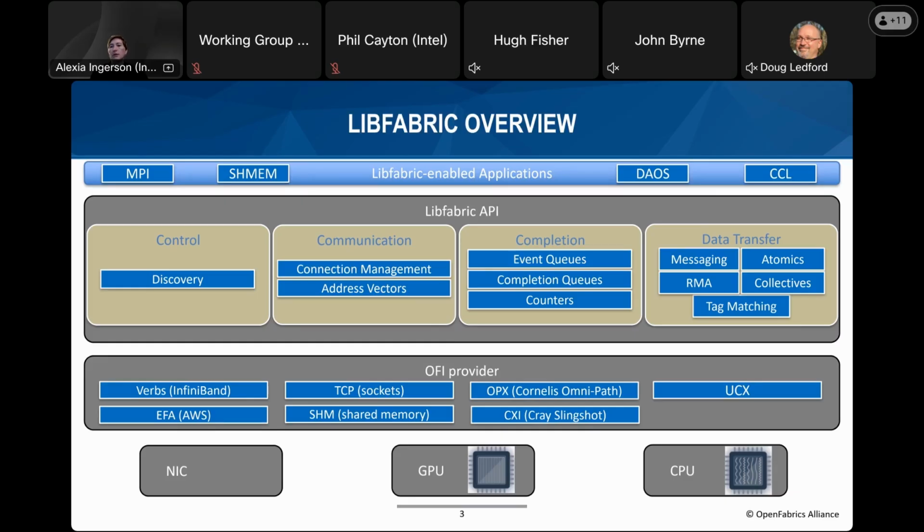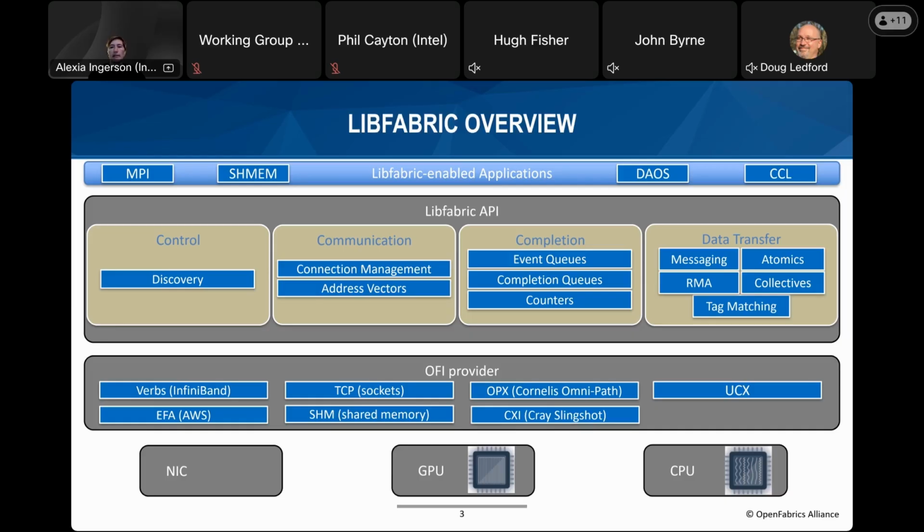Completion APIs are used to report operation completion. These can be connection management events like a connected or shutdown event, which will be reported to an event queue, or they can be data transfer completions, which will indicate that data has been sent or received. Those can be reported to a traditional queue or a lightweight counter, depending on your application use.